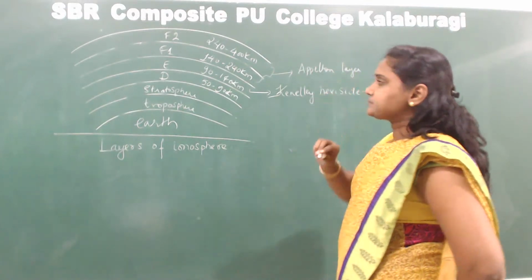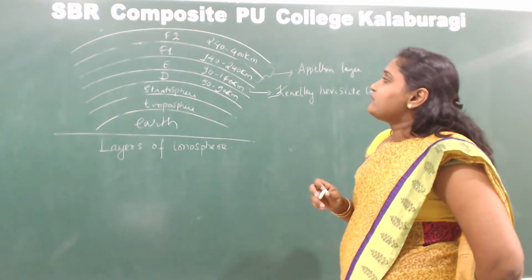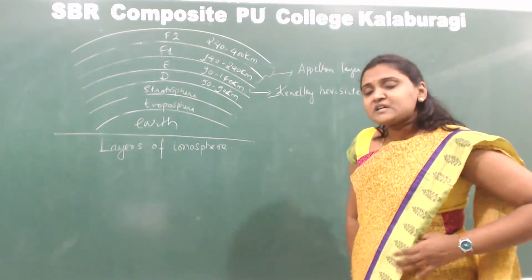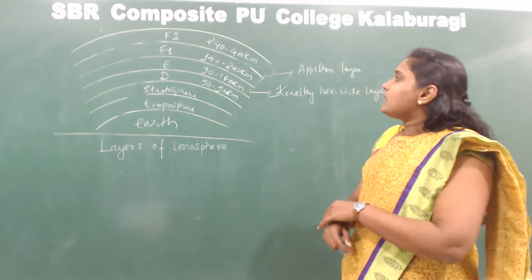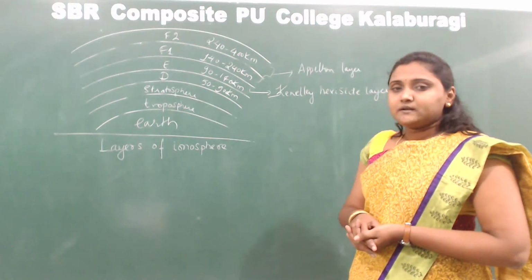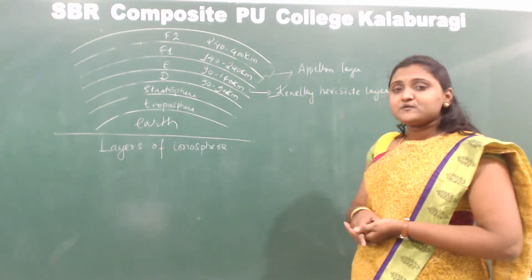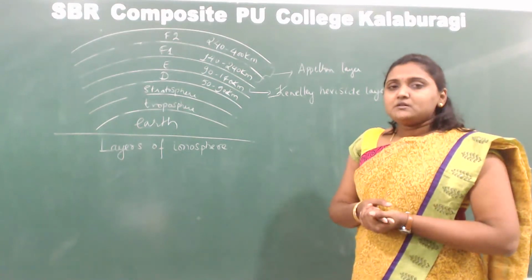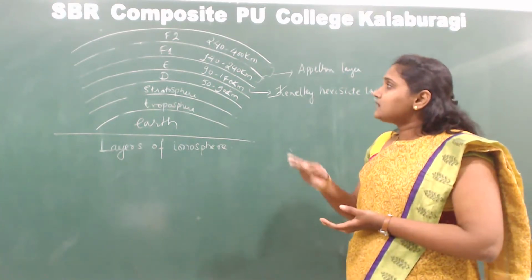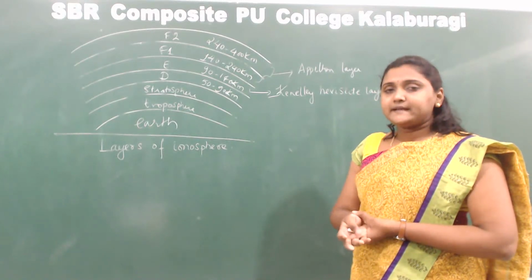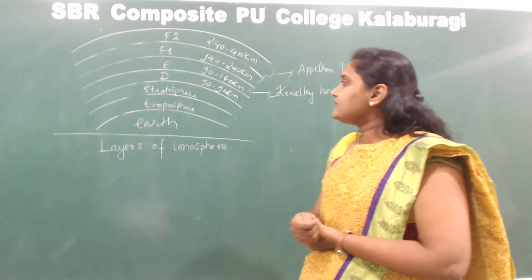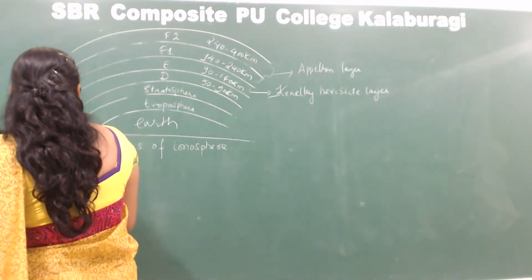Appleton layer. Okay. Why is it F1 and F2? Why is it not only F layer and then G layer? That is because the F layer unites during the night. During the daytime, because of the ionization due to the rays of the sun, the layers extend, spread, and form F1 and F2 layers, right? So now we will study each layer in detail.